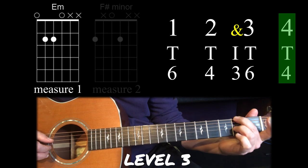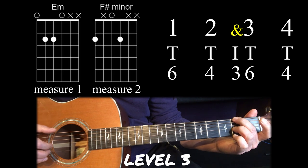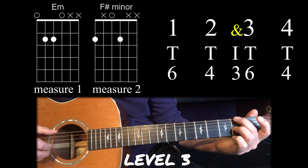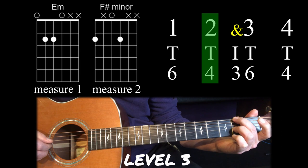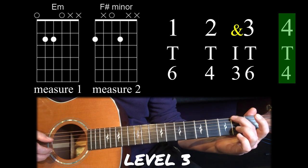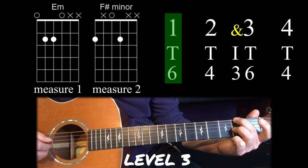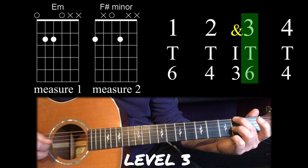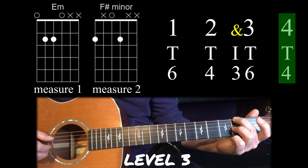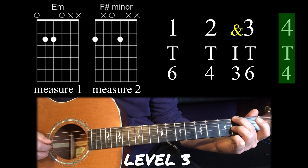And then for the F sharp minor chord, same exact pattern on the right hand. It's string six, four, three, six, four, just forming this chord. Two frets up, sixth string, two frets up, third string. Six, four, three, six, four. Counted one, two, and three, four.